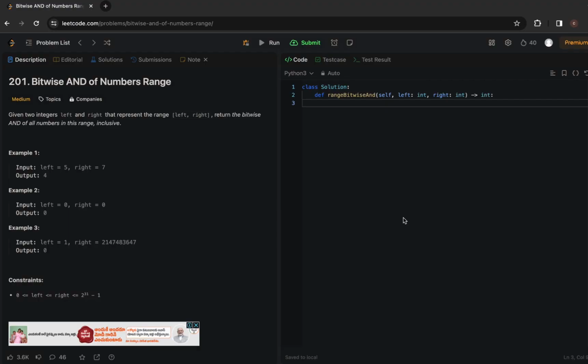Alright, quickly code this up. We have a function given, left and right given. So what are we doing? We are simply writing the condition while right is greater than left. And what are we doing? We are performing a bitwise operation: right &= right - 1. So we are performing a bitwise operation between the right element and its previous element. In the end, we are just returning the right, whatever answer is there, it is the common prefix.